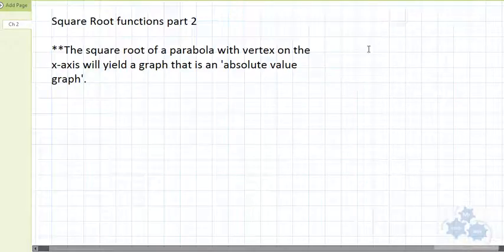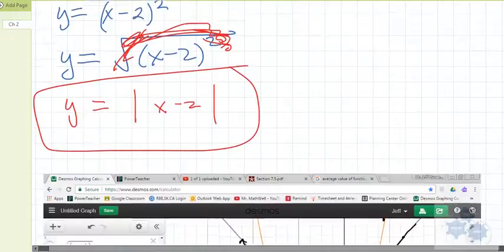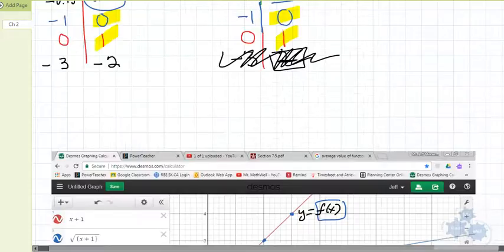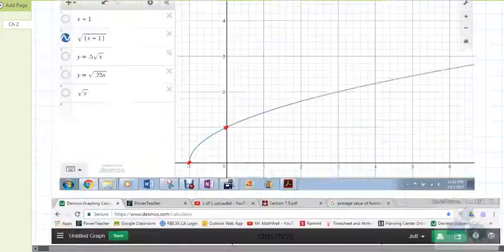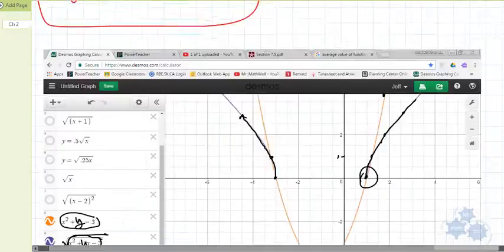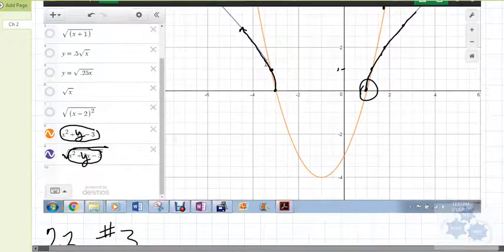All right, so we're continuing section 2.2 in Pre-Calculus 30 here, and I wanted to talk to you about a couple things. We're going to explore some more graphs, but I also wanted to mention this because yesterday, I don't know if you recall, we had talked about different functions and the shapes of different functions. We talk about a parabola and the square root function of the parabola, and we talked about how we kind of sketch that.